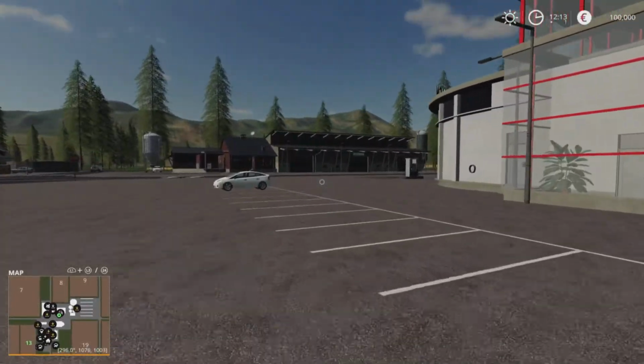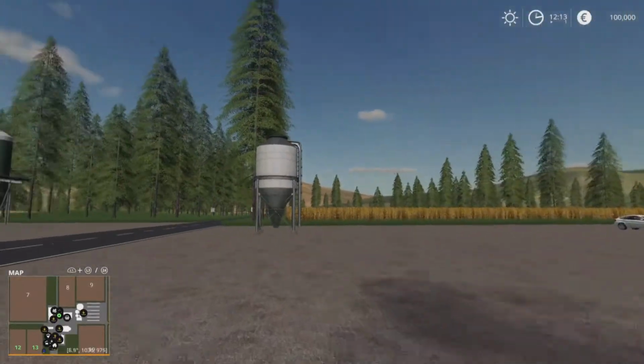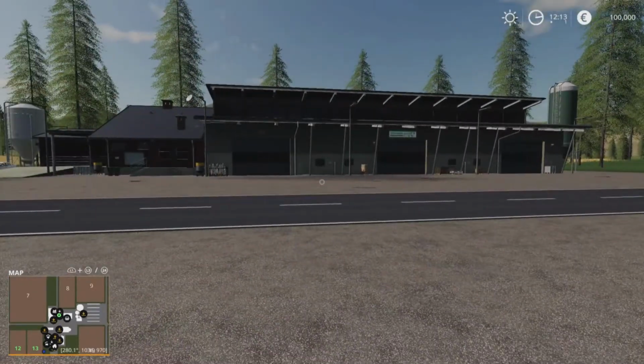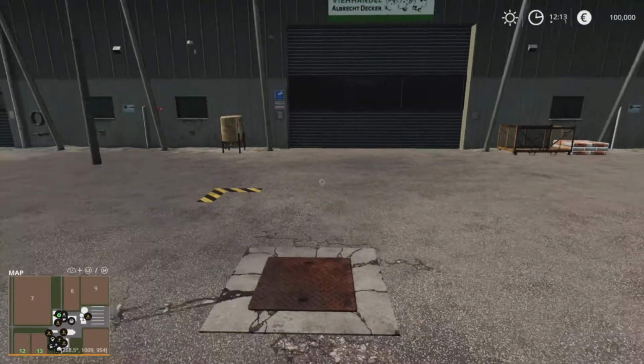If we run round here, you've got a fuel point just here, you've got a sell point, buy point just there. Across the road we've got our animal dealer, which is just there like so.